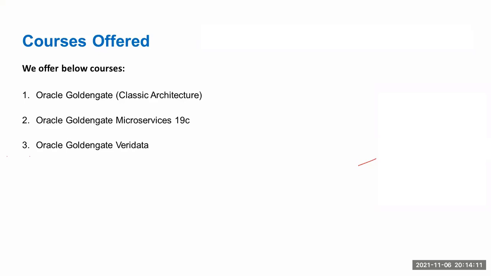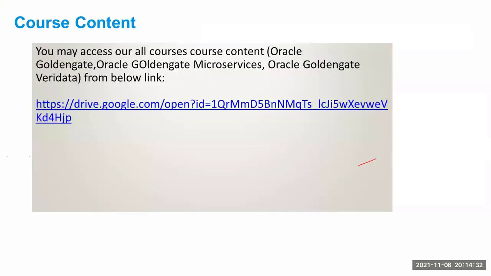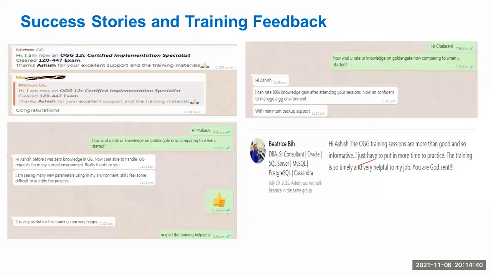Everything is latest in 19C. Whatever features are there, everything is discussed. I have upgraded the course content a lot; bidirectional auto CDR, performance metric server, and parallel replicat have all been introduced. So there is Oracle Golden Gate Classic Architecture, Oracle Golden Gate Microservices Architecture, and then Veridata. You can access all the course content on the Learnomate website, learnomate.org/Oracle Golden Gate.